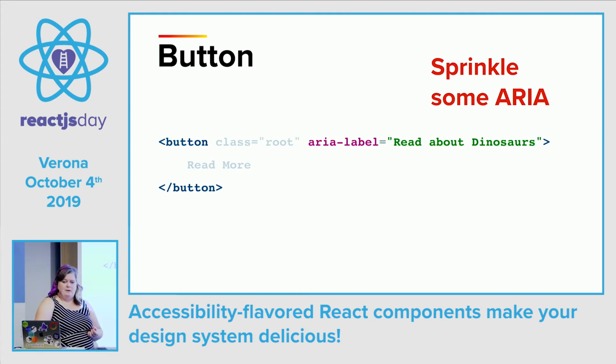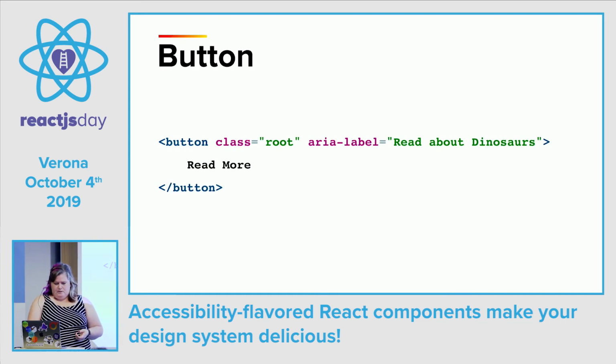Say you have 5 read more buttons on the page. You're rendering something, you have 5 cards, and each of them says read more. If you're accessing this page with a screen reader, and sometimes screen readers, like on VoiceOver and other devices, will just scan all the links on the page, and they'll hear read more, read more, read more, read more, read more. Read more about what? So what's great about this label is it will override the text that is announced from the button, so you can give some more context. You can pass in read more about dinosaurs. So when someone's scanning the page with a screen reader, they know what the button is going to do.